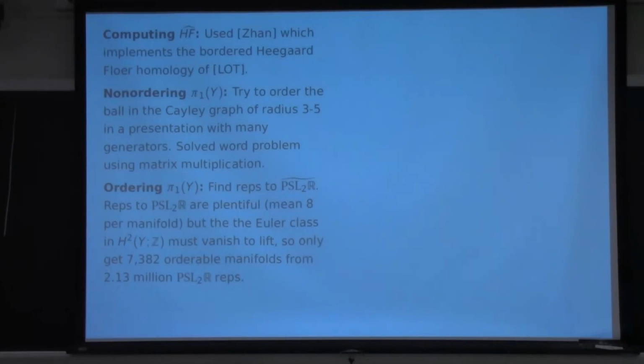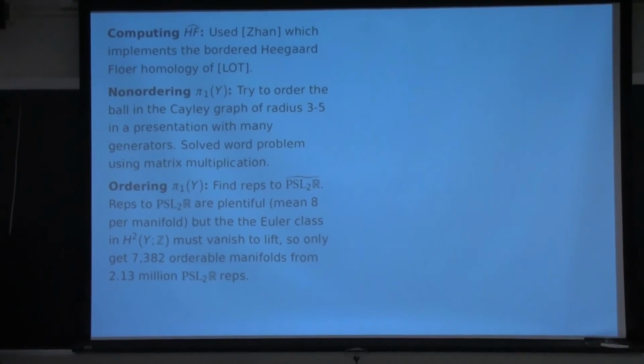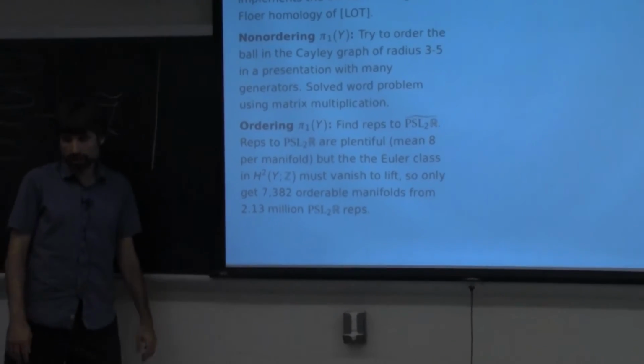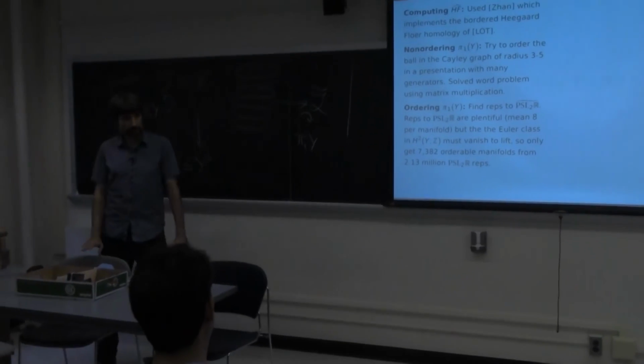And then there's an obstruction to being able to lift that to an action on R. The obstruction is the Euler class, analog of the first Chern class. So you calculate whether that vanishes. And so I got 7,382 of them that have orderable fundamental group from this trick. But this trick has limits. It's the trick that everyone uses to prove many of the results I alluded to earlier, but it only works so well. All right, well, the bell has rung, and I'm out of slides, so let me stop there.